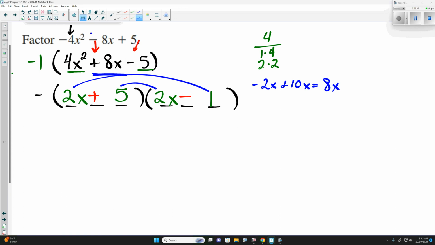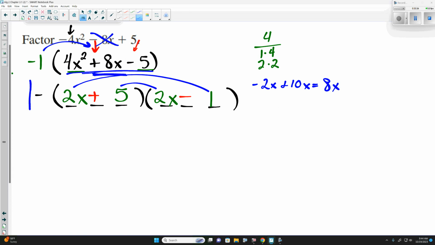Because we're looking here, we're not looking at this one here anymore. Because we pulled the negative out, we factored out, we're looking back to this one here, not the original anymore. Does that make sense? Because that negative out front will adjust it back to negative 8x. And here, if we multiply the negative back in, once we finish distributing, it would reset it back to the original. Does that make sense?